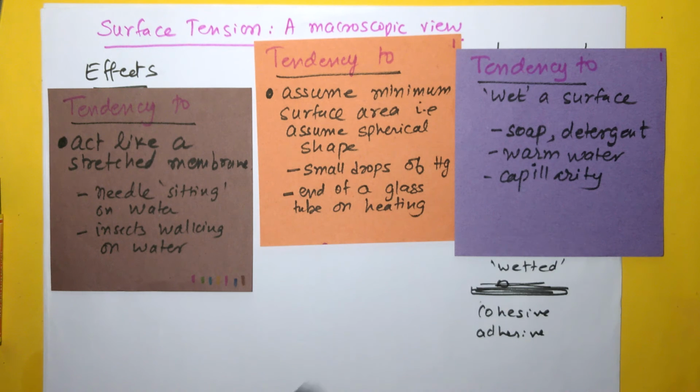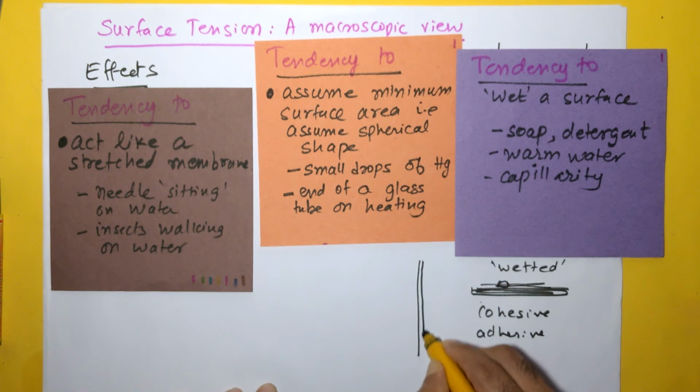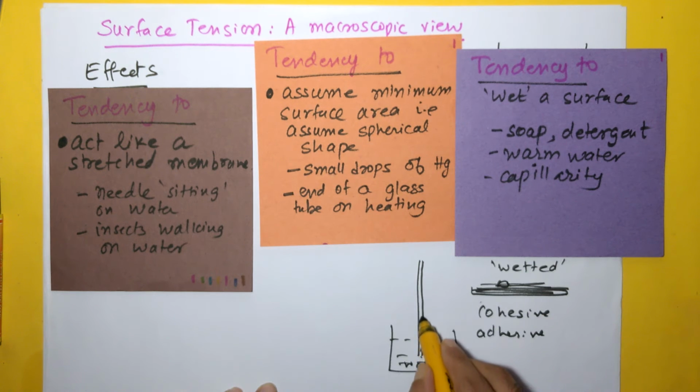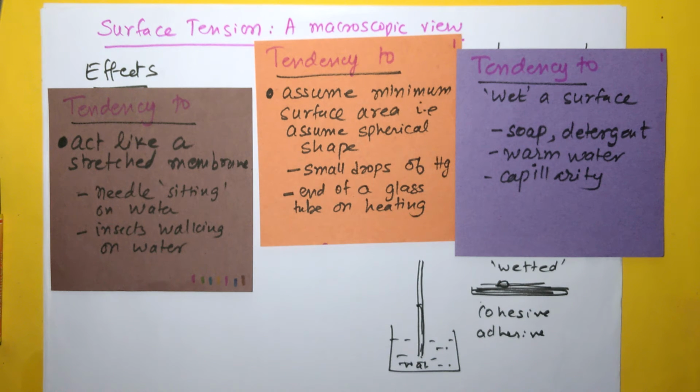Finally, capillarity. Capillary action is also because of surface tension. A capillary is a tube which has a very, very small pore, and when we dip this inside a liquid, say for example water, what we observe is that the water starts rising up and goes to a particular height. This is known as capillary action. This tube is known as a capillary, and again it is because of surface tension. And there are two types of capillary actions which we will be discussing when we look at capillary action in detail.